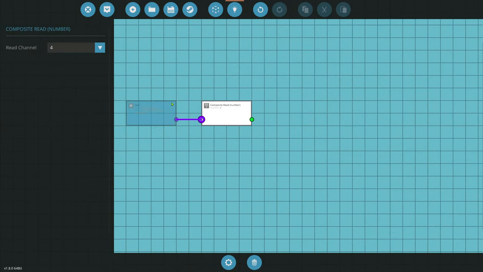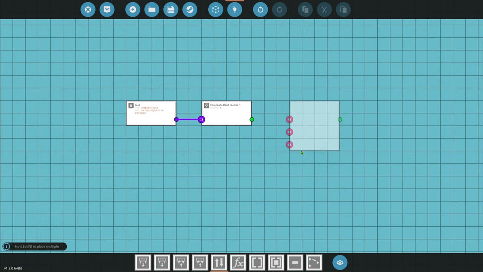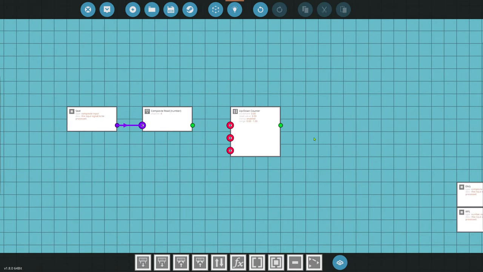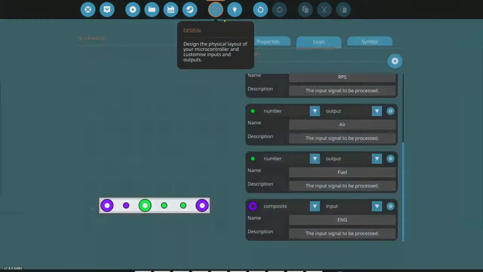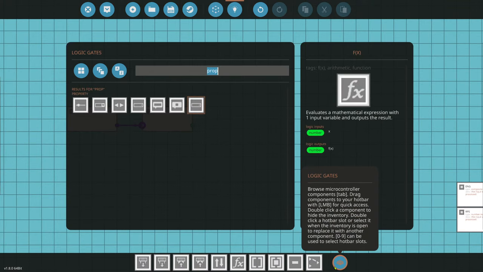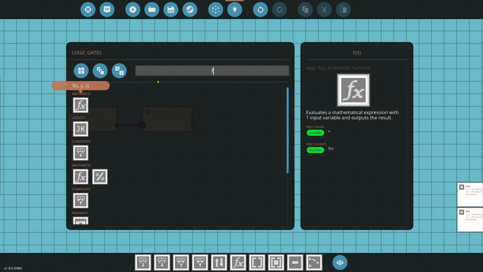Next thing we want to do is, so this is going to be 4. This goes to an up-down counter. This allows me to change the speed of my throttle. 0.001 is generally what I use. 0 to 1. We can do an up-down counter, or we can do... Yeah, it's going to be sticky. Actually, we don't need an up-down counter. Let's do a formula. Why did I go in here? I don't even know. Okay, let's go formula. What is going on here? There we go.